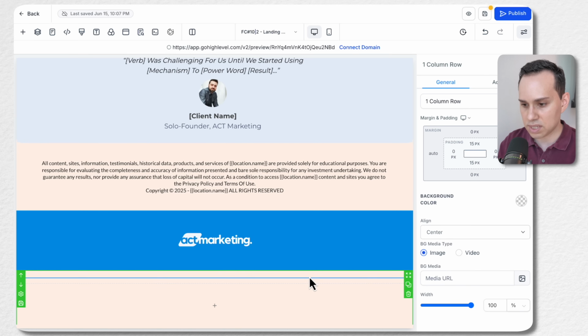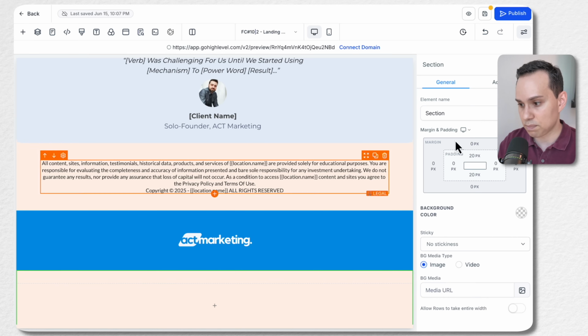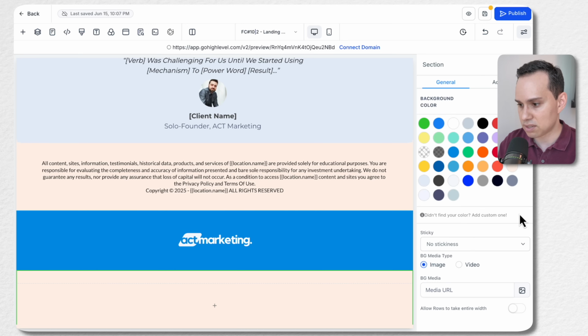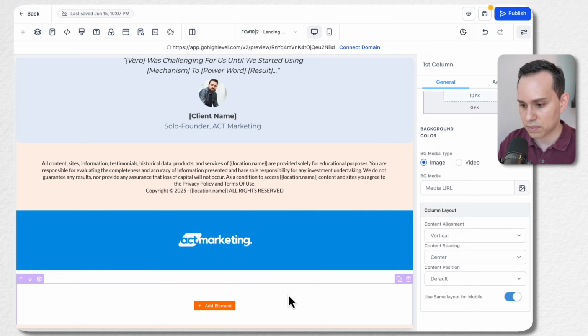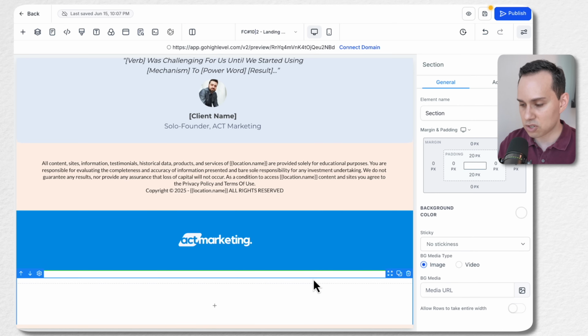And then, of course, you'll see that the background color is this tan, and that's because that's the background of the page. We'll get to page settings later. I should have done that first, but that's okay. So we've gone ahead and made this section white, and we'll leave the padding alone.